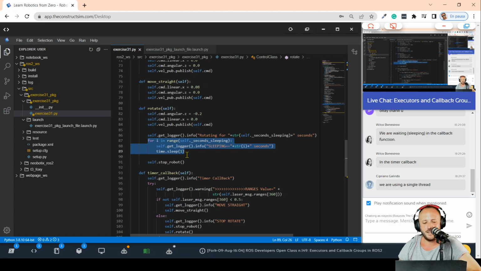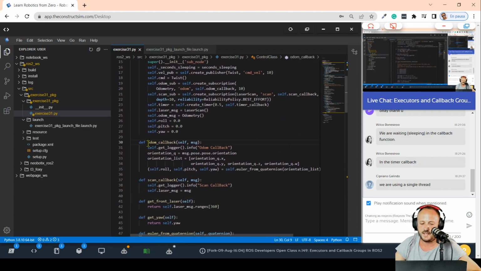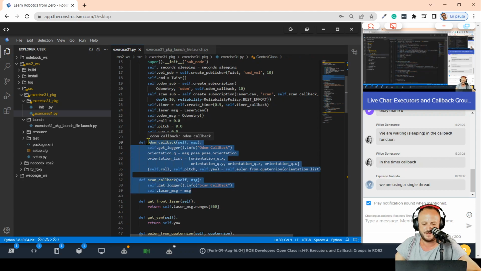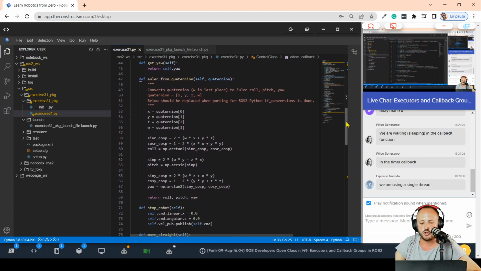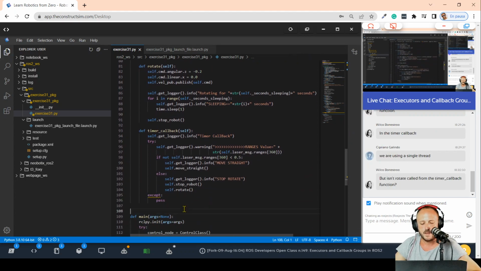Okay? And this is a problem, right? This is a problem when working with robots. For instance, here I am blocking the sensor callbacks. So my robot is not getting the updated data of its sensors. This is not good, as you can imagine, for a robot. So we have to be aware of these kinds of situations, especially when we have programs which are complex and are handling multiple callbacks, etc.